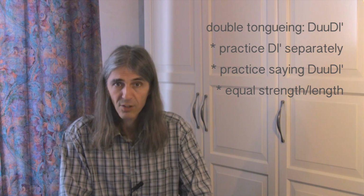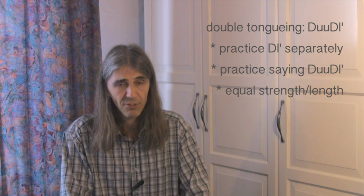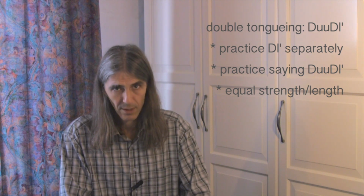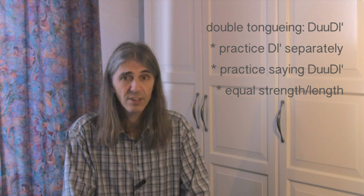If you found that touching the top molars with the back of your tongue is being too difficult for now, you can leave this off for the time being. Chances are that you will automatically start applying this when you are developing your speed. At this point, you can refer back to the section of duukuu for further development.